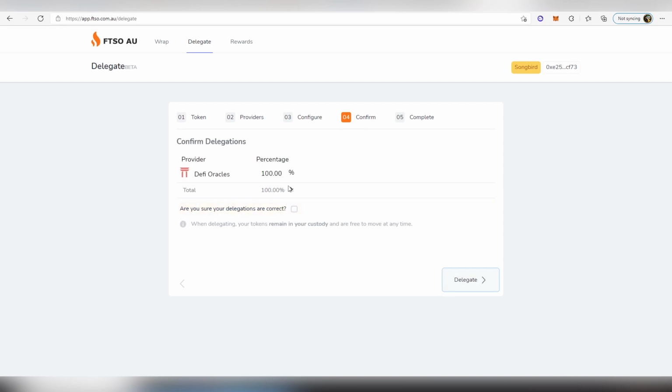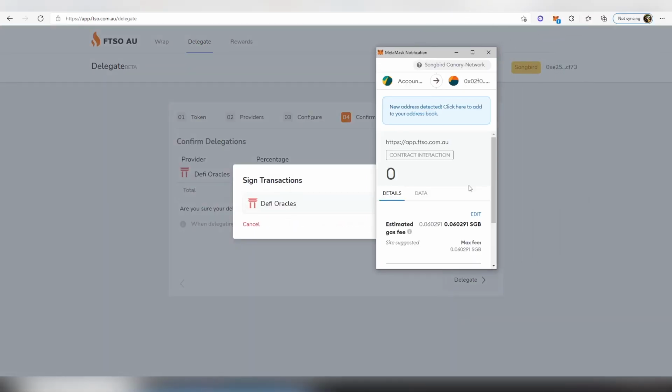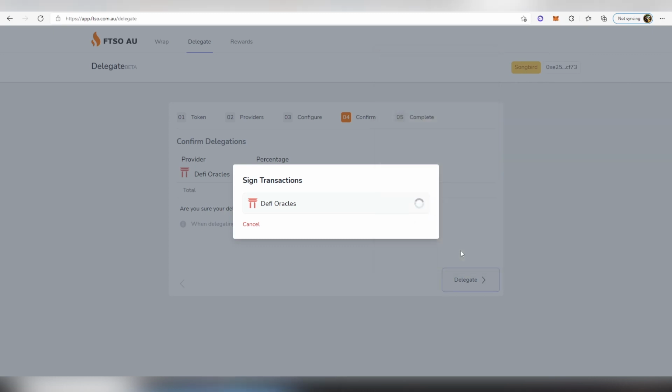I might actually be wrong about what I said earlier. I think if you put this at 90%, then you can put the next one at 10%. But right now, I don't think there's any reason to use multiple delegates. And now we're going to be delegating 100%, and I'm going to be clicking that box, delegate, and a transaction will come up. We confirm it once again. So there are a couple of steps here, so prepare some for gas fees. And after this transaction has gone through, the delegation has been completed.